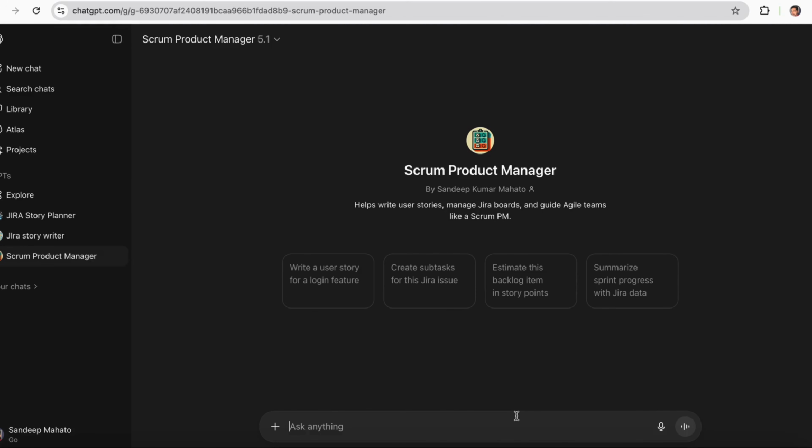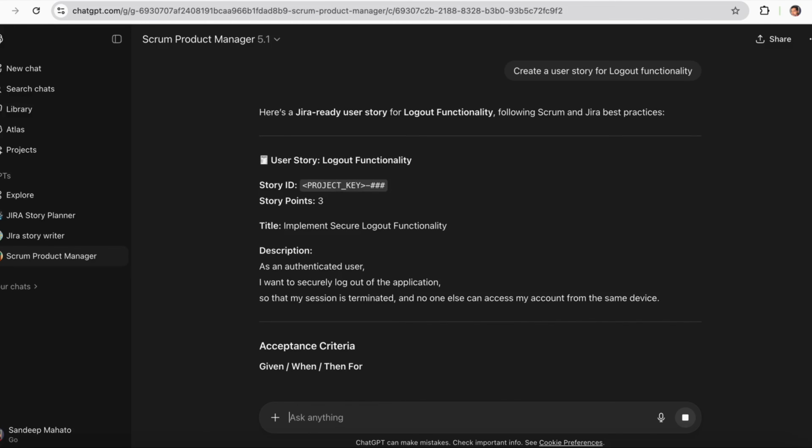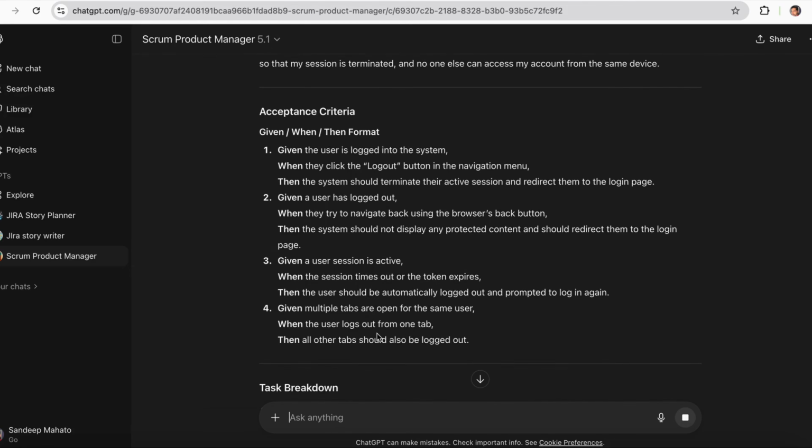All right. So this is our Scrum Product Manager AI agent that is already created. Now let's ask a few questions here and see whether our agent is able to answer and get the information from Jira. Let's try to generate one user story to see whether it is following the same instruction as we have given. So trying to generate one generic logout functionality, and let's see, it has generated the user stories, the acceptance criteria in the given when then format that I have instructed.